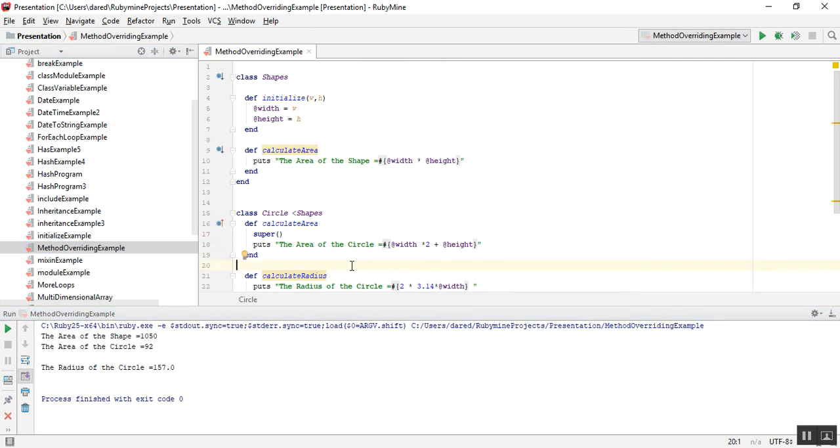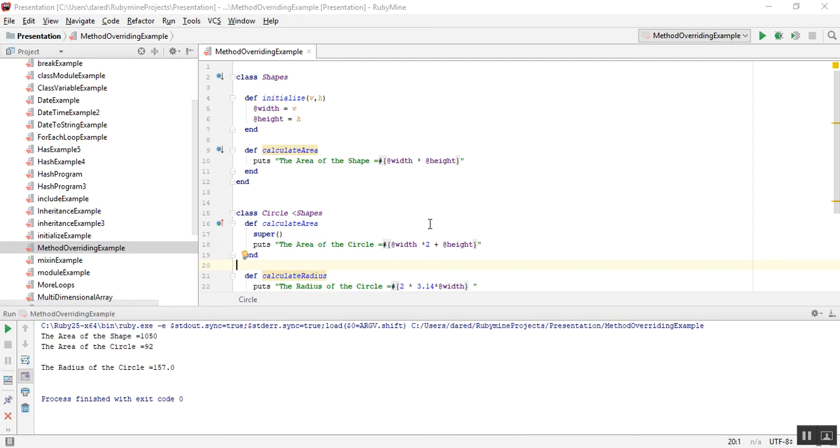So basically, if you are summarizing method overriding, method overriding is having the same name of the method which is present in the parent class. If you call the child object, then the first priority will be given to its overriding method, and after that if the method was not present in the child class, then the method of the parent class will be called automatically.